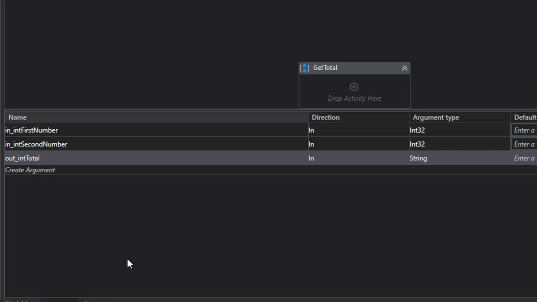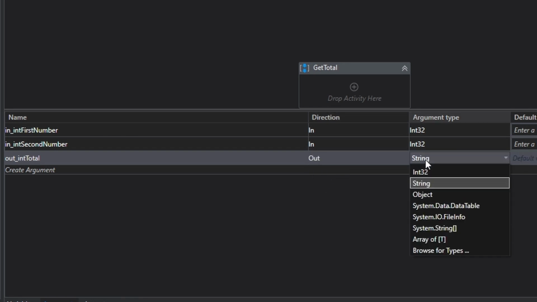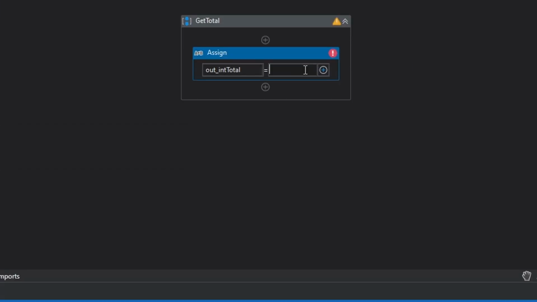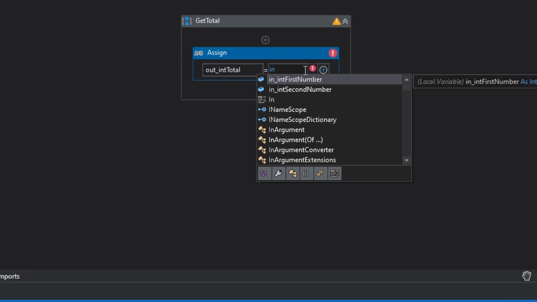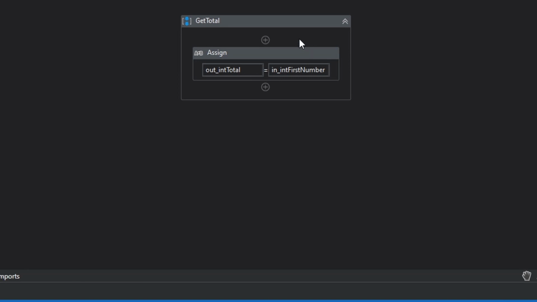Now, the problem that several developers, including myself, have faced a lot of times is that when we create an argument, by default it has the direction in, which means we are only passing the value in, we're not getting anything out. More often than not, whenever you invoke a workflow, you would expect something in return, because typically workflows would be called for something like do this calculation but do it outside, because that may be some piece of code that you use frequently, so you could call it from multiple places and it'll just return you one answer. Now, there are two things about arguments that are really important. One, we've already covered the direction. You know what in, out and in/out mean.